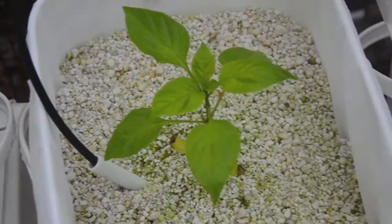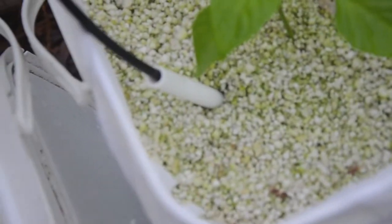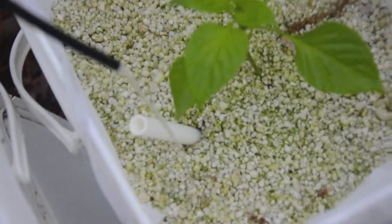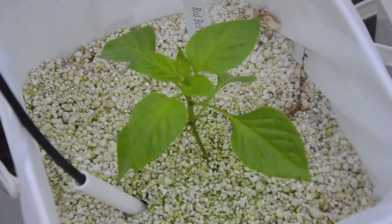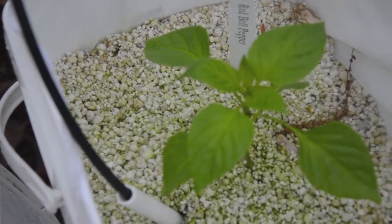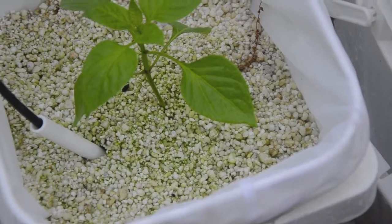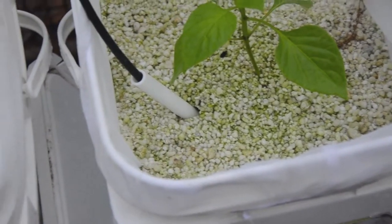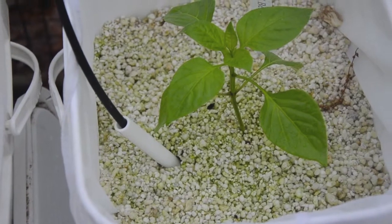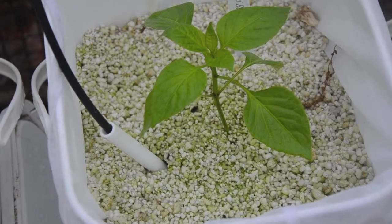As I walk by these peppers, you can see how the system is going. I take these out in the morning just to make sure my system is running — go and check each one. This is a red bell pepper, and this introduces another problem I was speaking about: what do you do with trash that comes into your system from the wind? Also, algae — the top of my bucket, which was white and clean a week ago, is now turning a green hue because of algae growth in the sunlight.